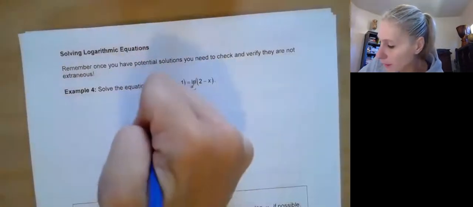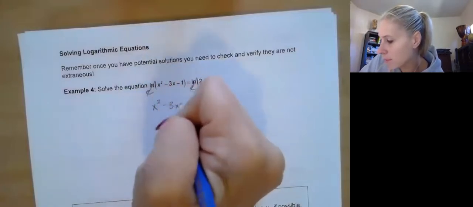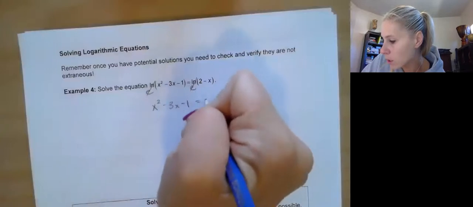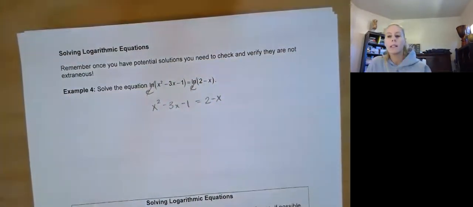Awesome. So when we look at this, we get x squared minus 3x minus 1 equals 2 minus x. Now, I see that there is an x squared in there and x to the first, which means it's quadratic, and you should move everything to one side and see if you can factor it or not. If it's not factorable, we do the quadratic formula. Do you guys see how I'm coming up with a plan before I even start writing things down? This will help things go smoother.